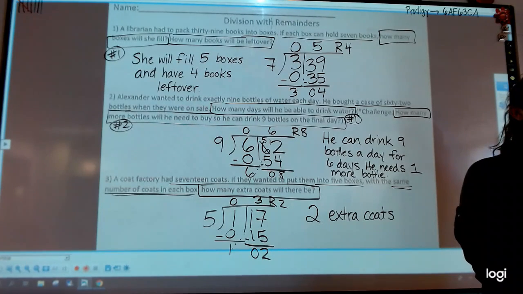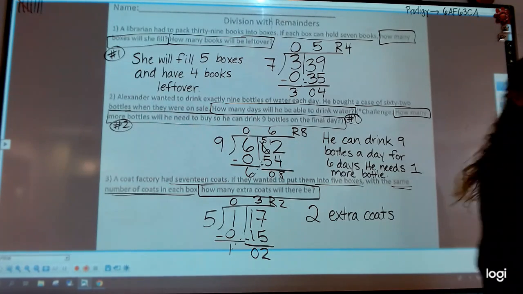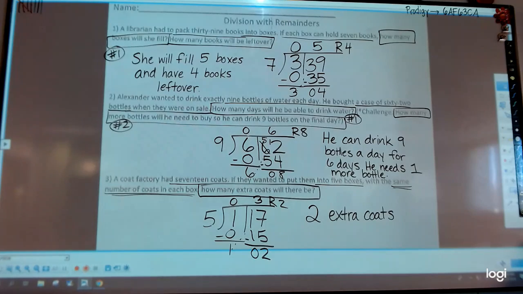Noah? What's the question of number 4? Number 4, is it tricky? I mean, not really, but I don't understand it. Okay, let me scroll up. Why don't we do number 4 all together then if it's tricky. Oh, it's not on there, it's up here.